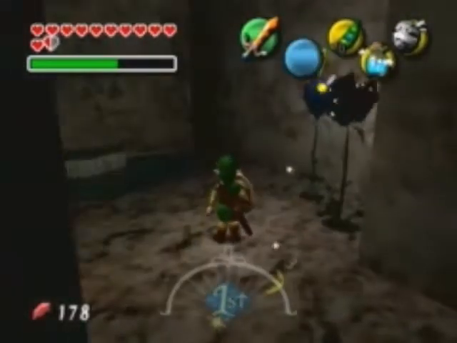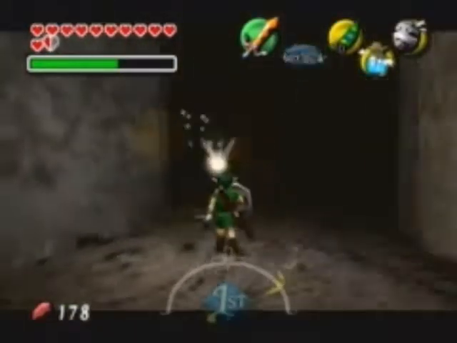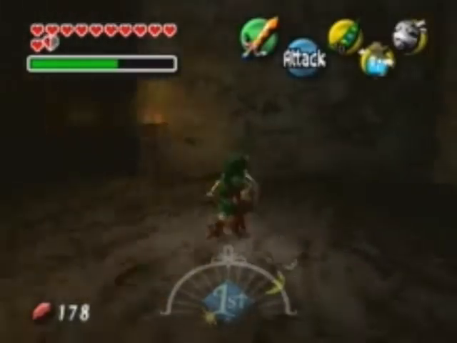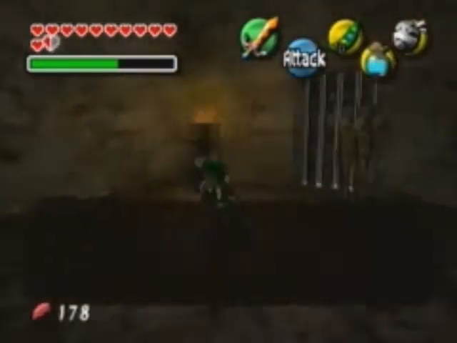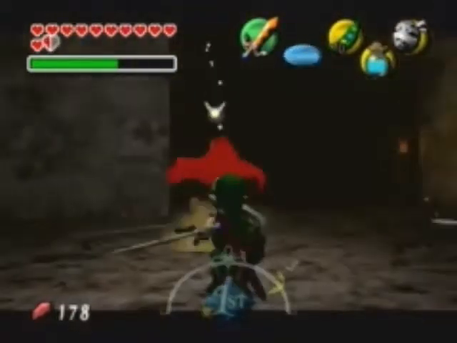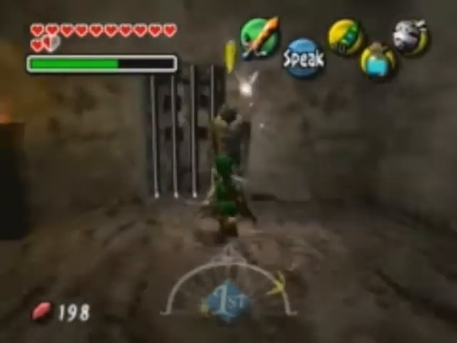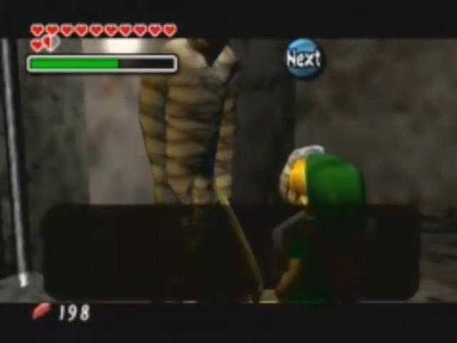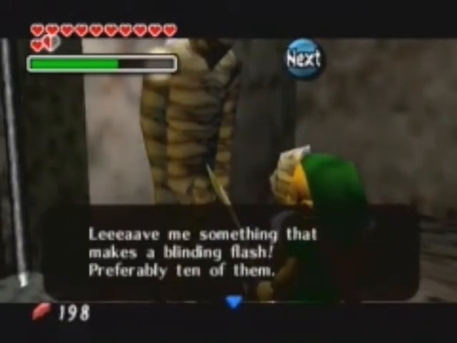Wait. Okay, those give us the Deku sticks, but we also need Deku nuts. Nuts. Anyway. Oh yeah, and there's Wallmasters. Are we surprised? Hang on to that money, it'll be necessary. Makes a blinding flash, preferably 10.